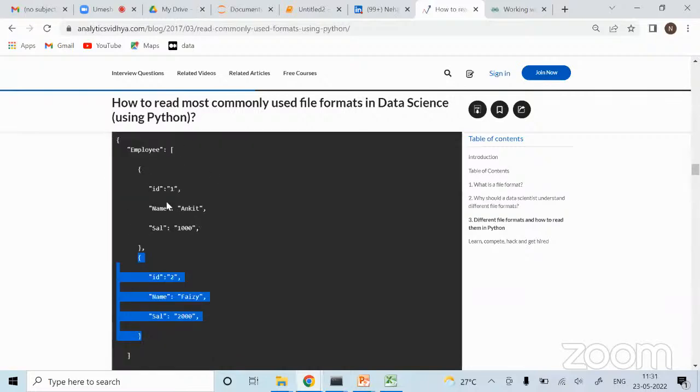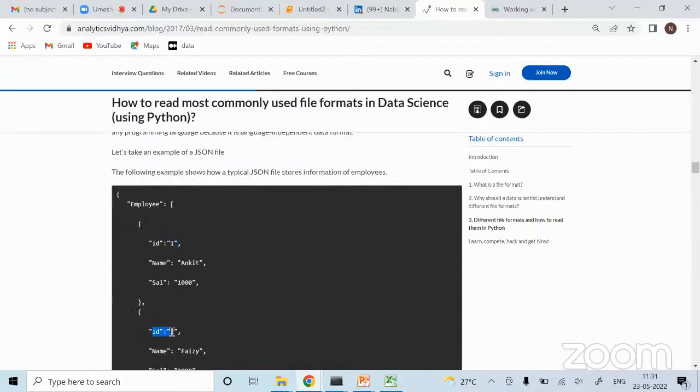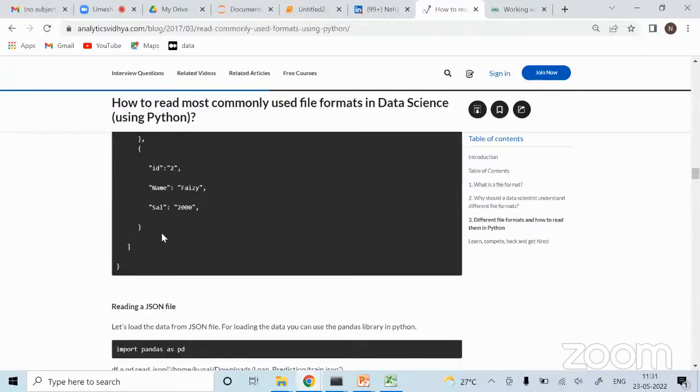It's a bit like a dictionary, you remember? In Python we also define a dictionary, give values, so that's what it is. These are the keys and these are the values. Then again, this is the key and this is the value. So you can think of it as nested key-value pairs, right? Because here you see key-value pairs, so this is one dictionary, and this employee is another. Since these are list brackets, this is a list of multiple dictionaries put together.